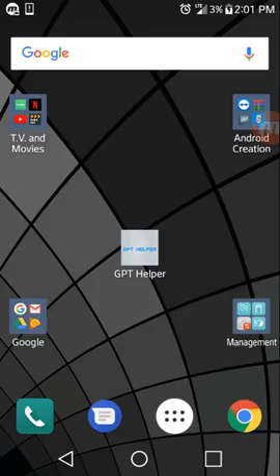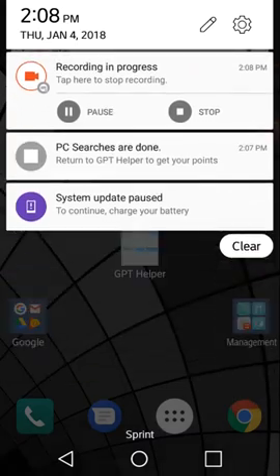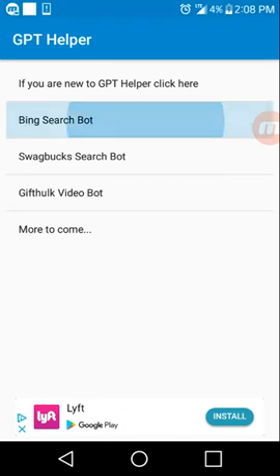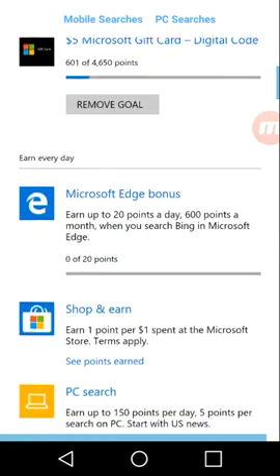You can back out and do whatever you want. Once it's done, you'll get a notification. I paused the video and came back — it took about three minutes. I got my notification saying PC searches are done. Go back to GBT Helper, open up Bing search bot, and as you can see I now have 601 points and my PC and mobile searches are done for the day.